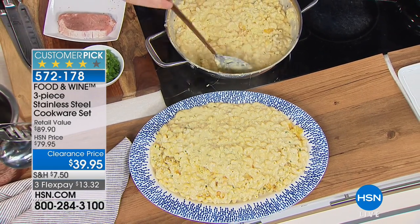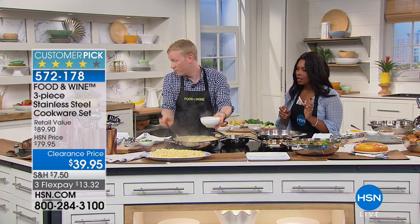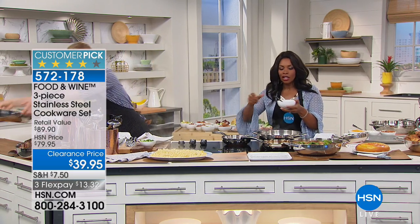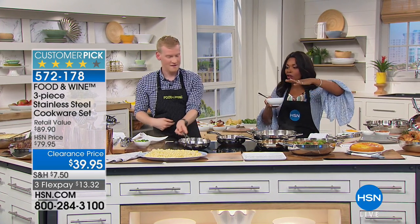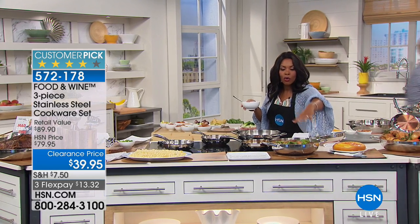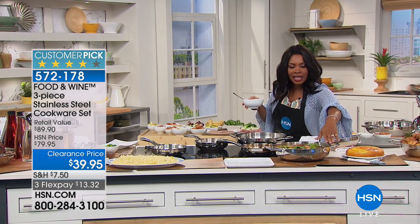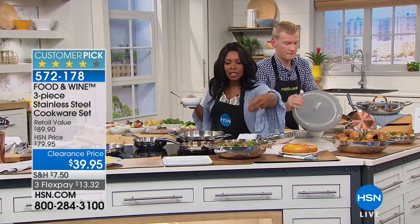Let me give you a little bit — it's really hot and really cheesy, so just be careful there. It's 12 inches, but do you see how deep it is? You see how much it holds? From macaroni and cheese, however many boxes of pasta that was, to your arroz con pollo with all the vegetables, chicken, rice, and juice — this isn't spilling over. It's beautiful.